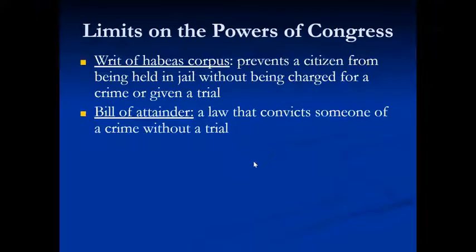The bill of attainder. This is when a person is convicted without a trial. Probably the most notable person that I know of that was subject to a bill of attainder would have to be Snowden. Snowden was a guy in 2002, 2004, somewhere in that neighborhood, who leaked to WikiLeaks the fact that the United States government was recording all your messages and your text messages and your cell phone calls and stuff. When he leaked that information out, he basically committed a crime and he fled the United States. I think he's in Russia right now, living there in exile. He cannot come home.